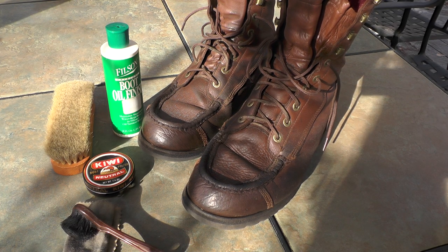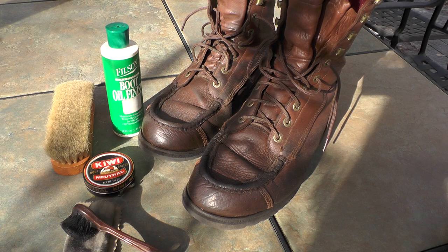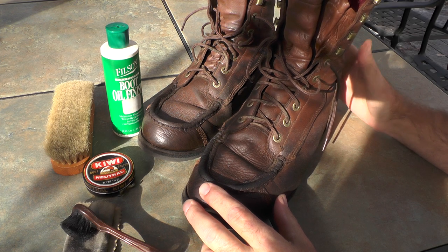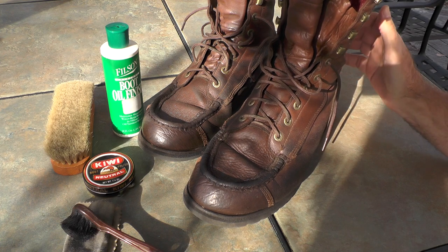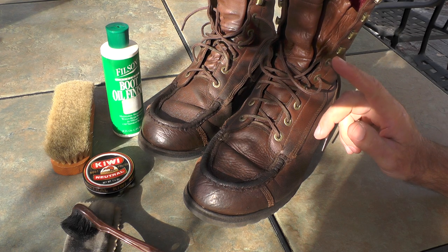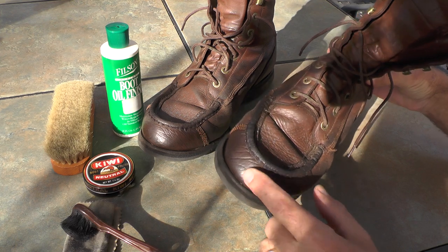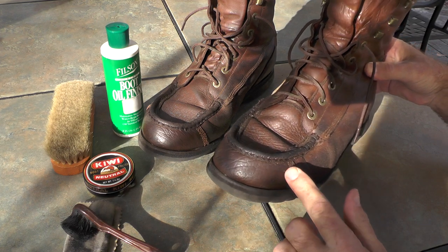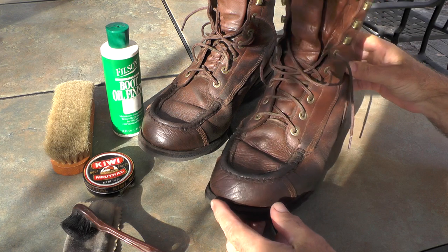I will say the best pair of boots I ever bought I got at my first job in 1977. I was working for Weyerhaeuser in Plymouth, North Carolina, and they had a company store. I already had a pair of boots for the job but they didn't meet their specifications, so I went to the company store and bought a pair — they were the best boots I've ever had. They were made out of horsehide. These current boots are cowhide with a shark leather tip. This piece right here is shark leather and it has not shown any wear whatsoever — that is really tough stuff.